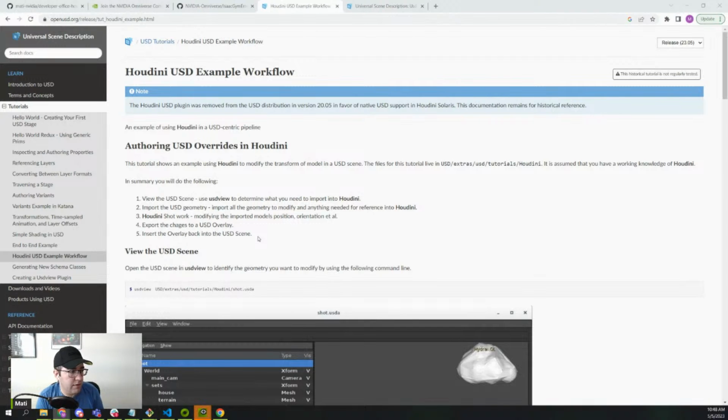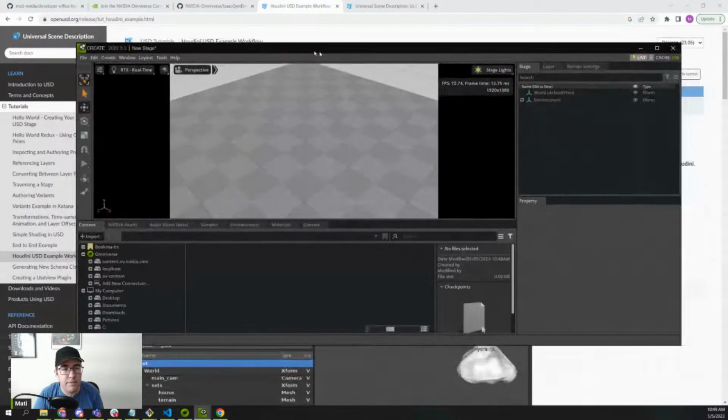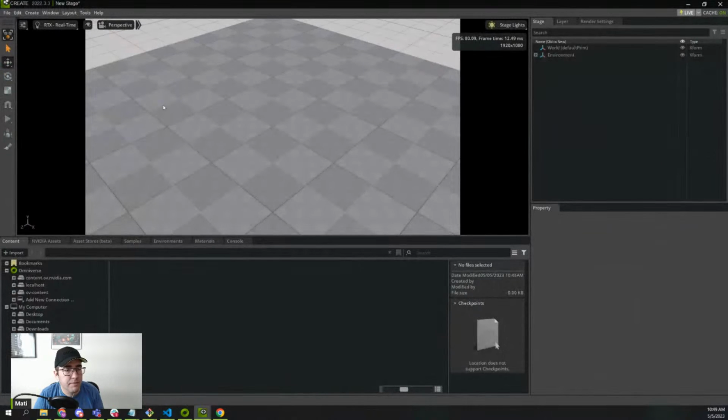I think the live stream next week will be about Substance and doing it that way. But we do have some functionality within Create.